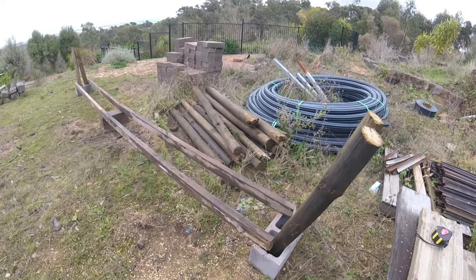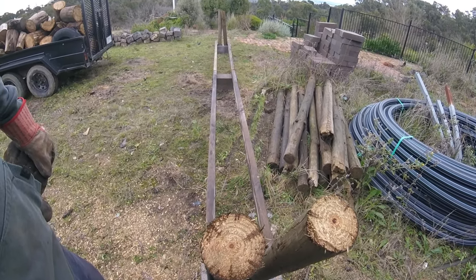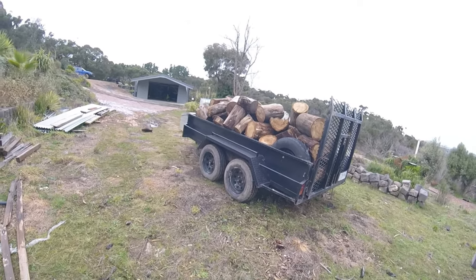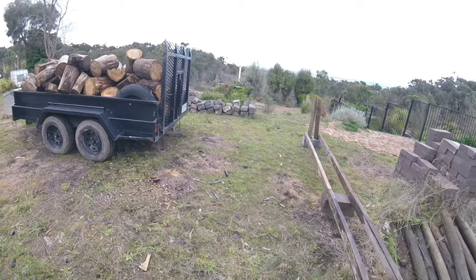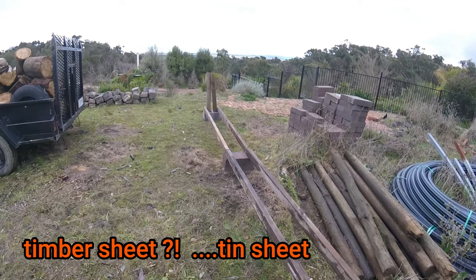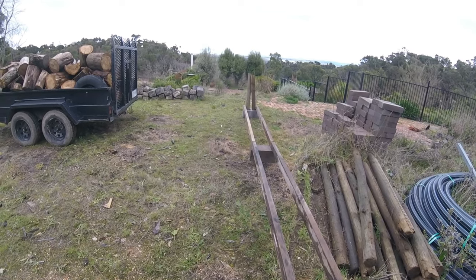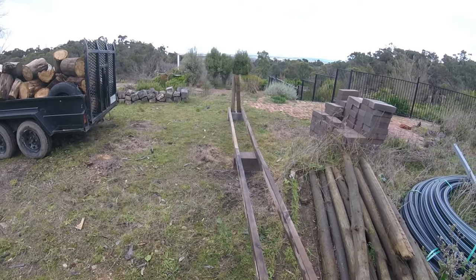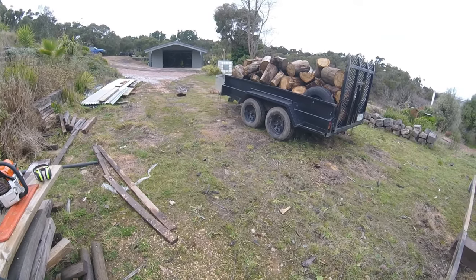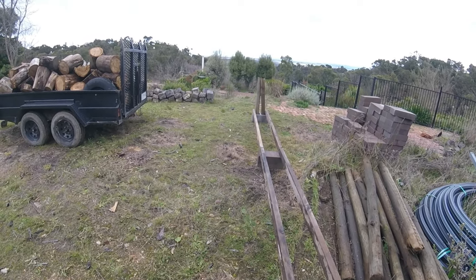Okay, so that's that one built. As you can see, the logs on the end, they'll all firm up. Once we get some firewood in here, let's start taking some of the rounds, putting them in place, and eventually, once this is full, I'll get a timber sheet on the top of here to keep the rain off, and hopefully, thought process is, this will sit through this winter and through next summer, and then when I need any firewood next winter, I can back the log splitter, back the trailer in here, and take them straight off this stand, and split them and sell them straight away.